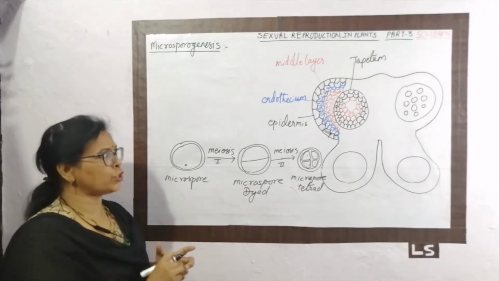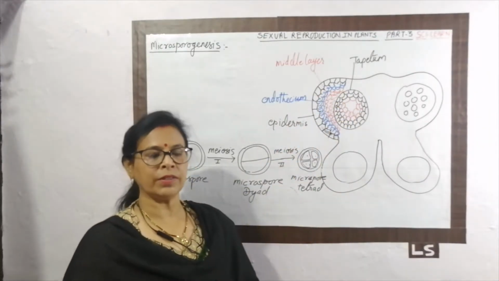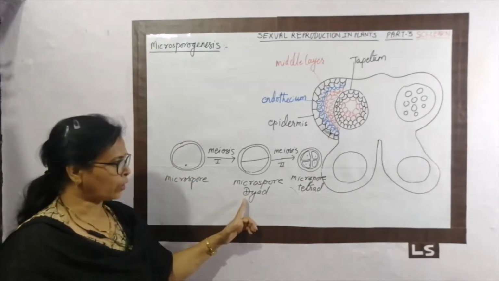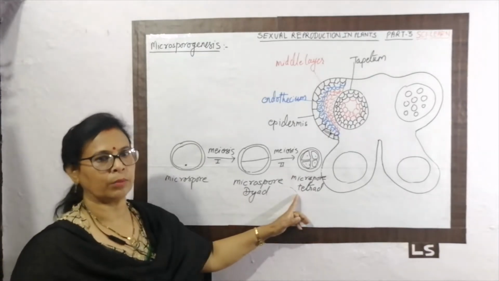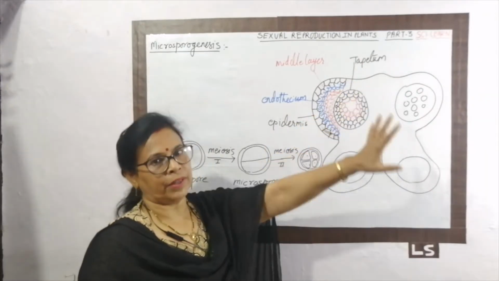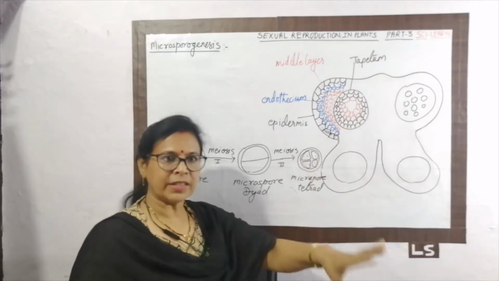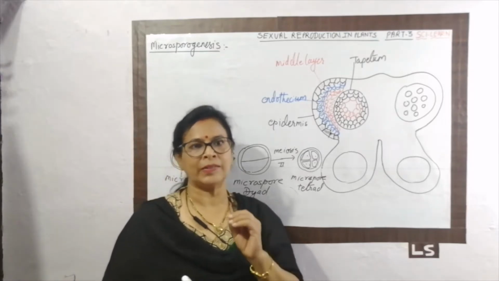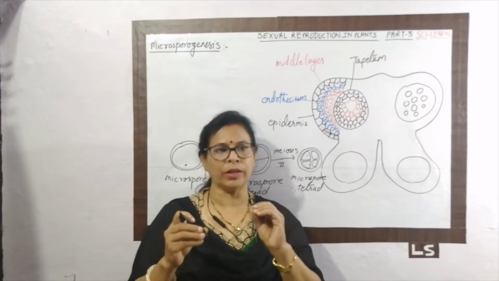So what happened in the sporogenous tissue? The sporogenous tissue present here undergoes meiotic division. After meiosis 1, the microspore dyad is formed, and after meiosis 2, the microspore tetrad is formed. This tetrad gets separated and further forms the pollen grain. Every cell of the sporogenous tissue is a potential pollen mother cell.